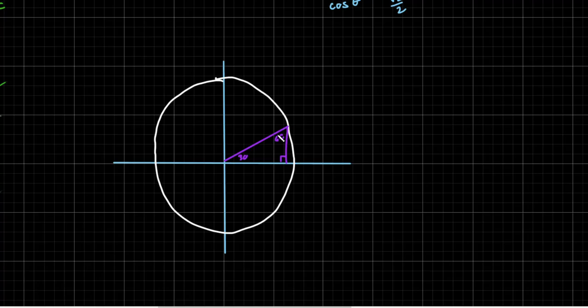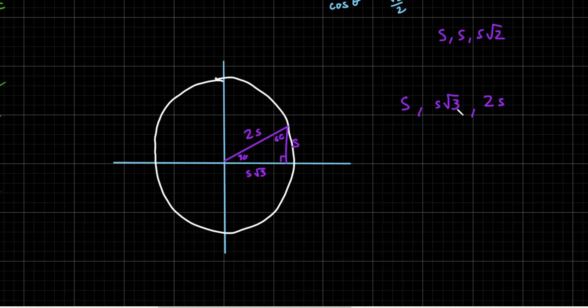Okay, do you remember a triple for 30, 60, 90? A Pythagorean triple, like before it was s, s, s square root of 2? No? Okay. So my short side is always going to be s. We always start with s. The hypotenuse, in this case, is going to be twice s. So this is 2s. My other leg here is going to be s square root of 3.